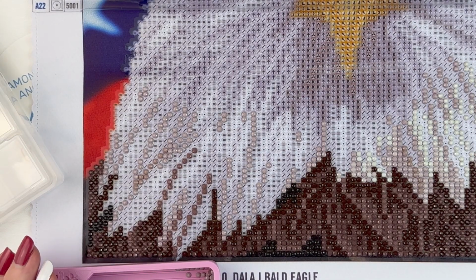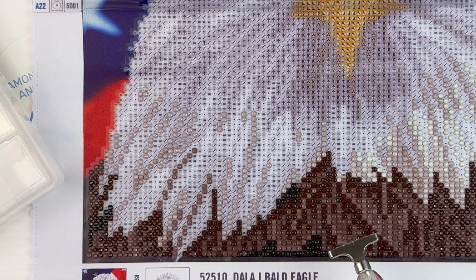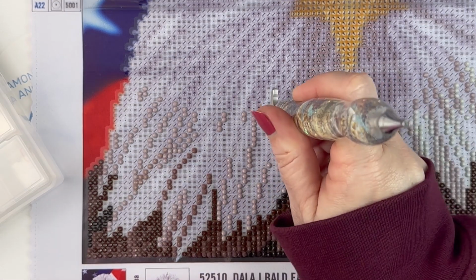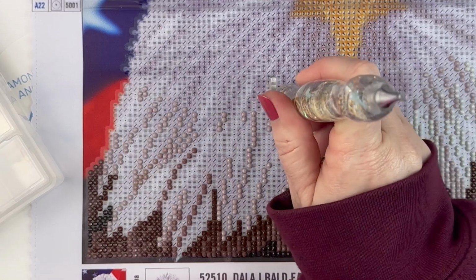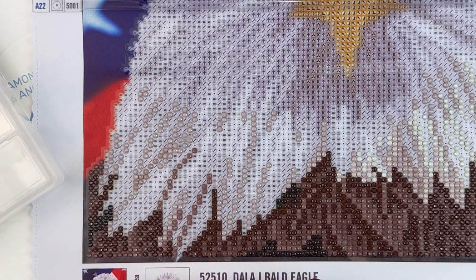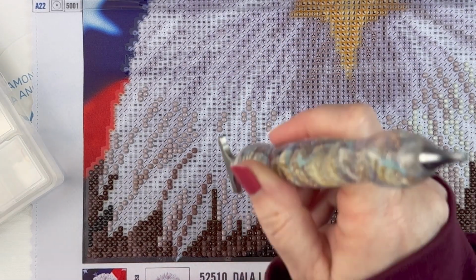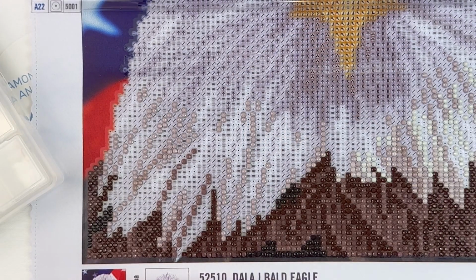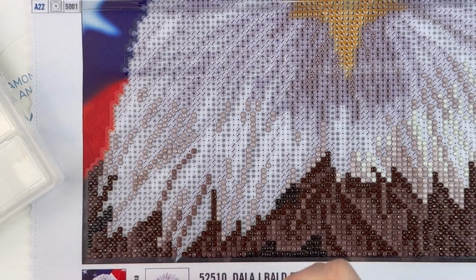Let's see. And also, again, I don't know if I'll make my goal because of my dang elbow. I will sit down and diamond paint, and I try to be really aware of how I'm holding my arm and what I'm doing with my elbow, but it just keeps me from diamond painting as much as I would like, and that makes things go slow, which is frustrating. So I think that's some of my reluctance to get any really big projects at the moment either. And I really want to work through some of my stash.